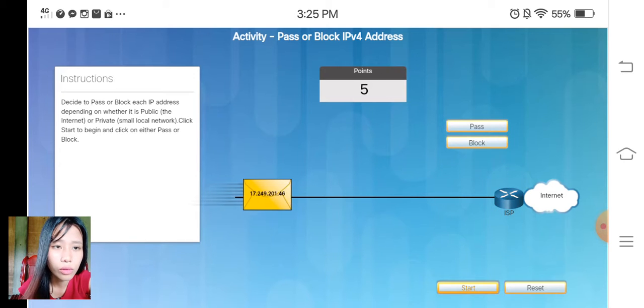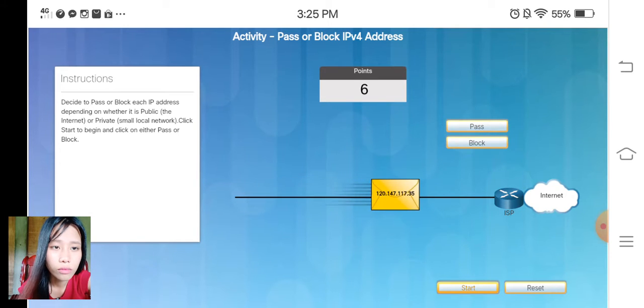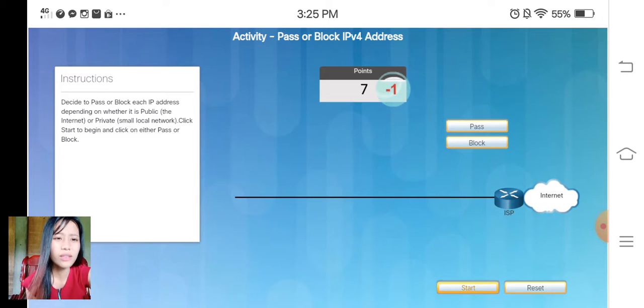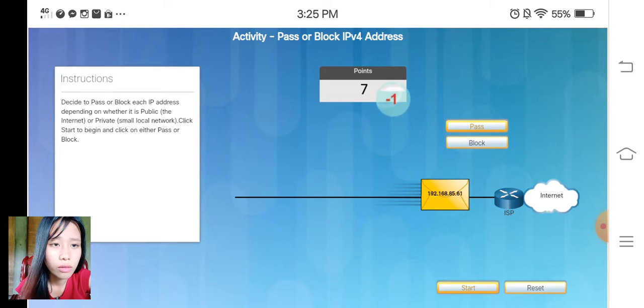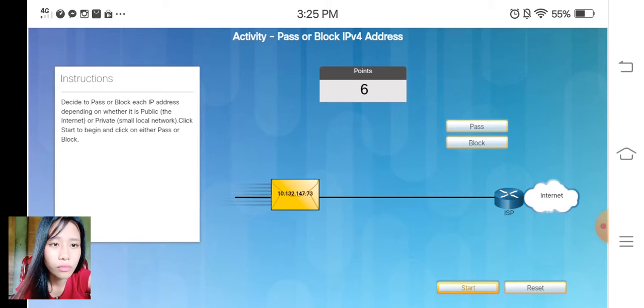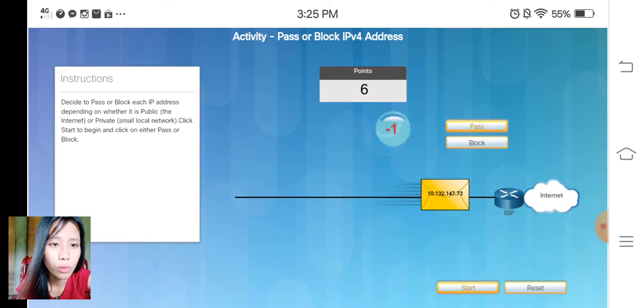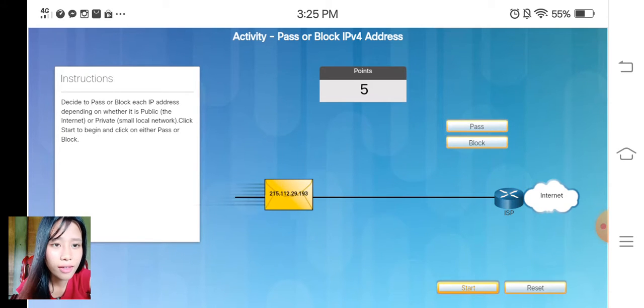I can't, because it's lag. Don't know why. Oh, like that. Why is it not working? I can click it. It's slow. It's very slow.